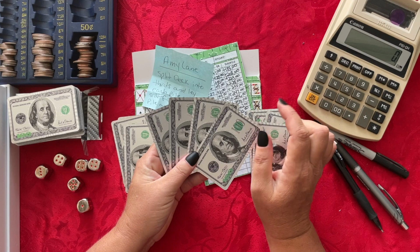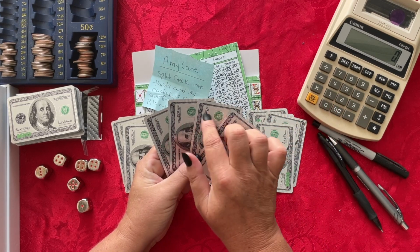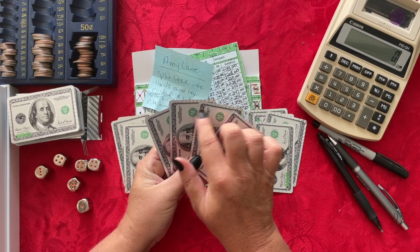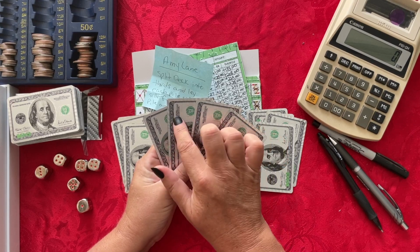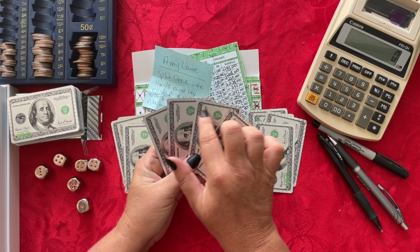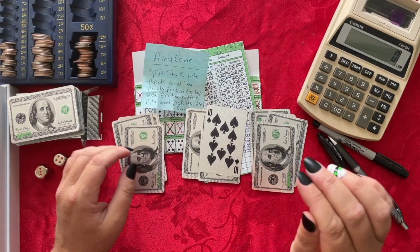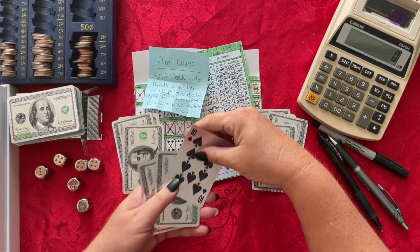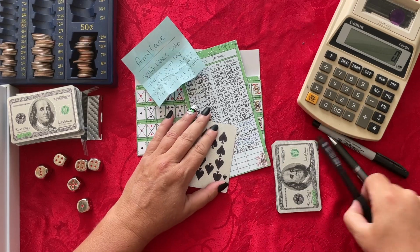So I'm going to do an eeny, meeny, miny, mo. So eeny, meeny, miny, mo, catch a tiger by his toe. If he hollers, let him pay $50 every day. My mother said to pick the very best one, and you are going to be it. There it is. This is going to be it. And we have a 10 of spades. All right. I'm happy with that one. Very, very cool. High card.